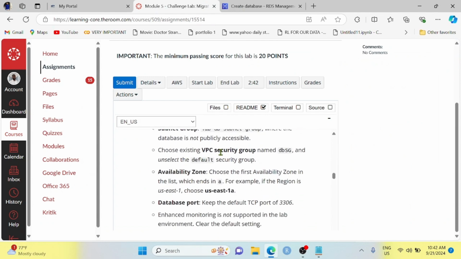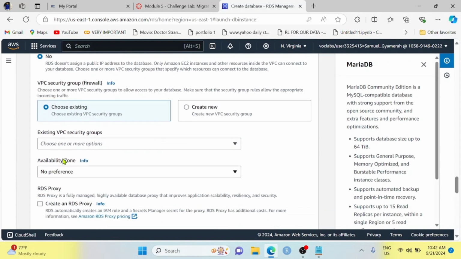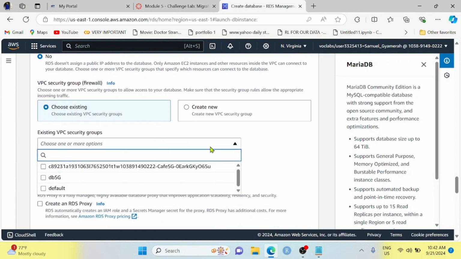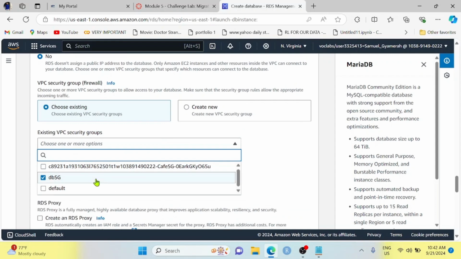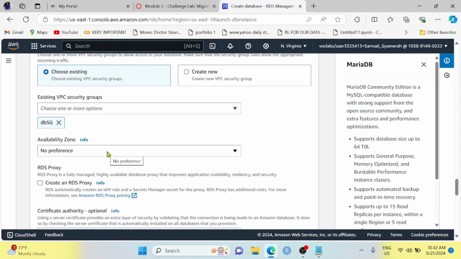So choose existing VPC security group name DBSG, and then unselect the default security group, and the availability zone should be the first availability zone. So let's look at it. Choose existing VPC, clear the default, then select the DBSG, and then with availability zone, the first availability zone.